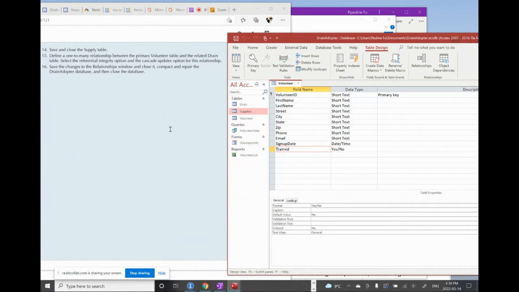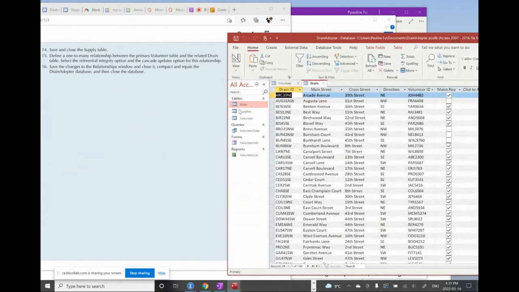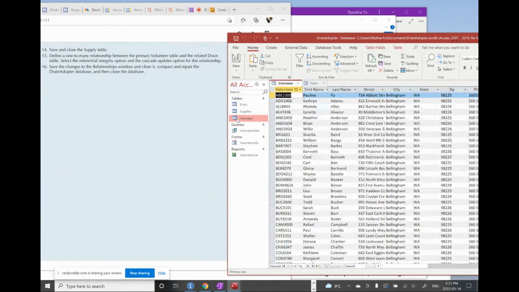Step 15, define one-to-many relationship between volunteer table and join table. Okay, so between volunteer table. So let's look at volunteer table. You have volunteer ID, join table. This is join table. This is volunteer table. We want to set up one-to-many relationship. Okay.